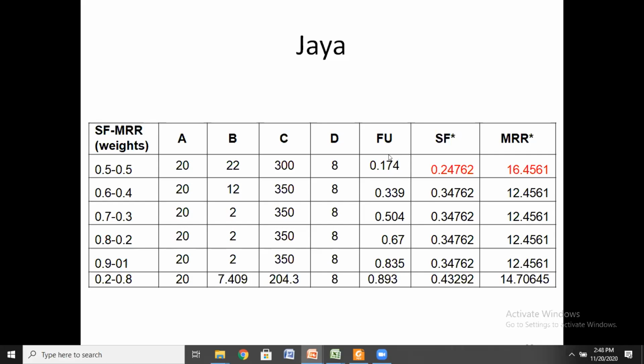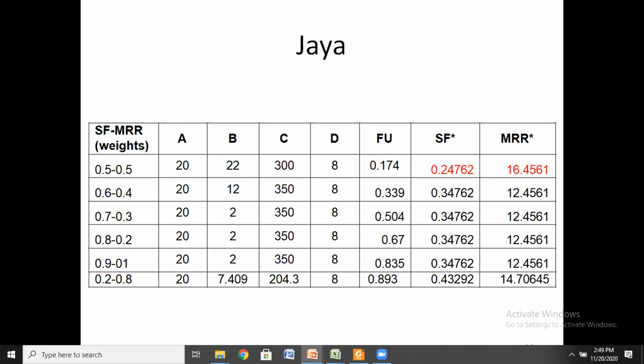and I will see the objective function. So what is f of x for my surface finish and MRR, and similarly I will vary the weights from 0.2 to 0.5 here and 0.8 to 0.5. So by varying the weights, if you generate the data, you will get an idea of what your f of x is by varying the surface improvement, and what your f of x is by varying the MRR.